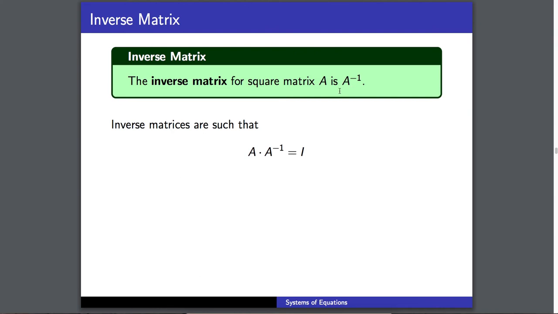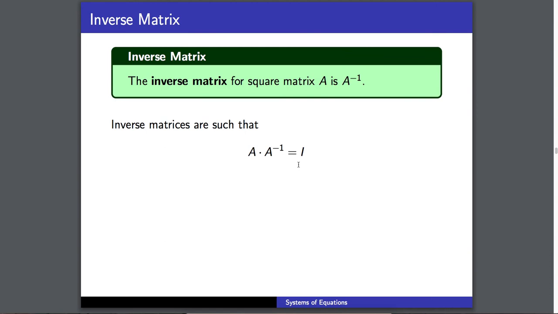A property of inverse matrices is that if we multiply a matrix by its inverse, we get the identity matrix. And even though we talked about in a previous section that the order in which you multiply matrices makes a difference, here if we did A inverse times A, if we switch this order, we're still going to get the identity matrix. Not all matrices follow that. Most of the time when you switch the order of multiplication, the results do change. Here, they won't.